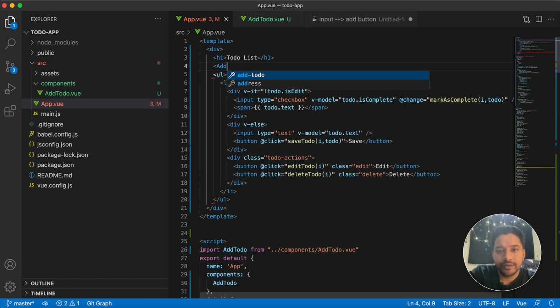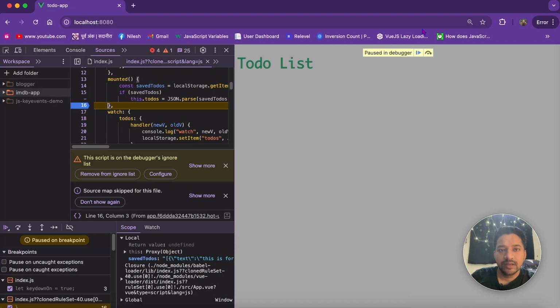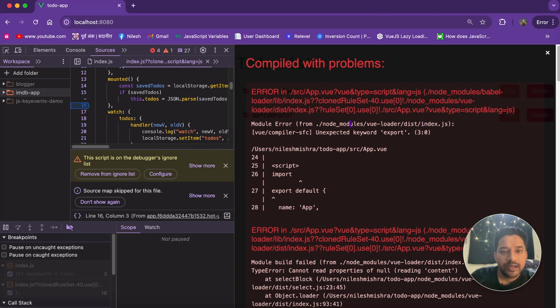Either you can use it in this way, or you can use it like this way also. Both ways are fine. Now I'll check in the browser how it's coming. Currently it's giving an error.